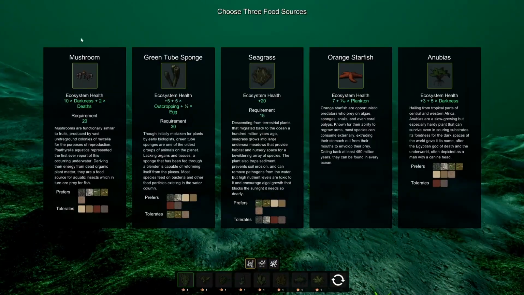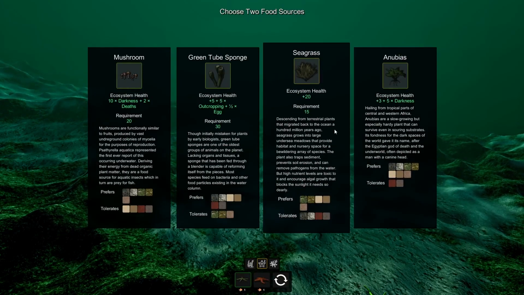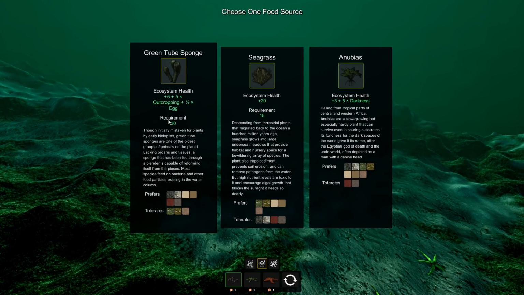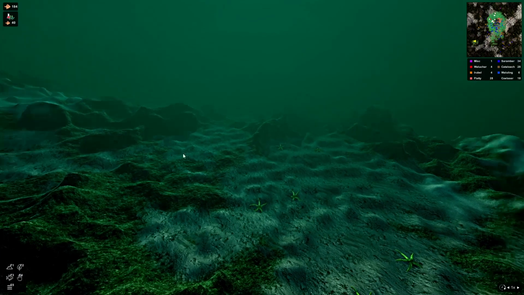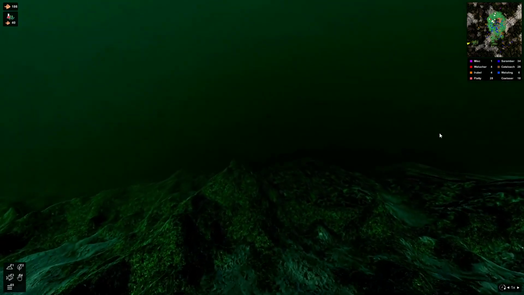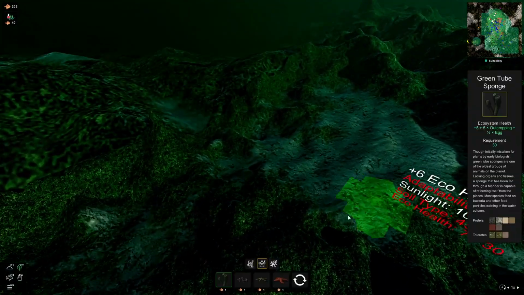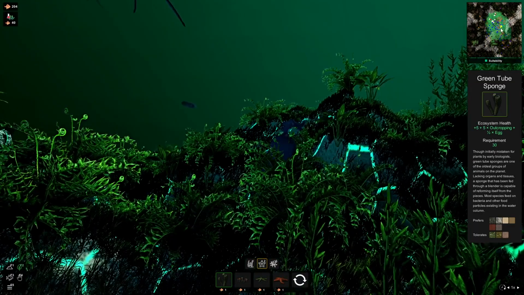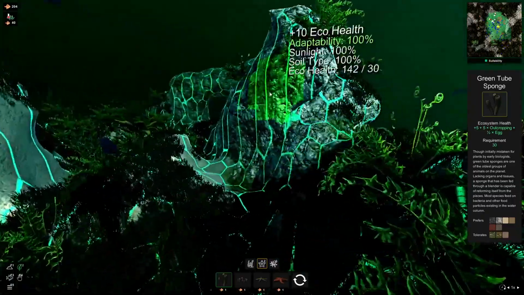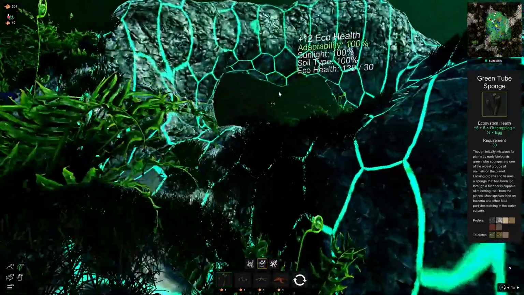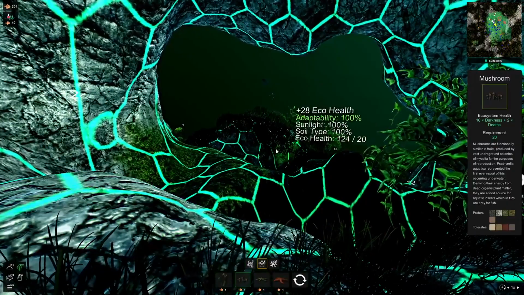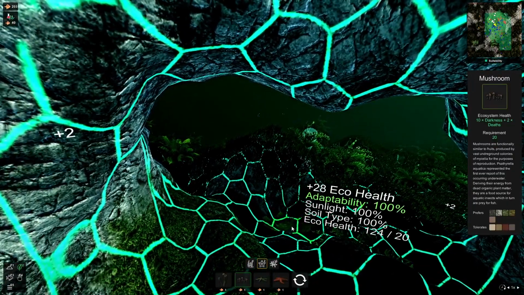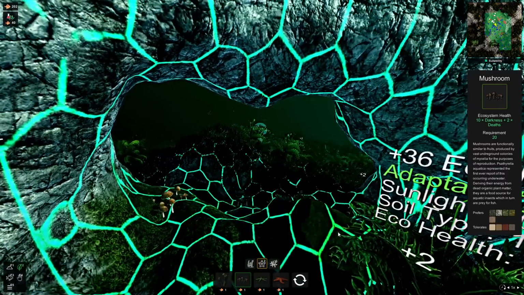Well, let's see what else we can unlock. This now costs 30 points. An orange starfish. Mushies. And also a green tube sponge, which has all sorts of requirements. Requirement of 30. Well, whatever. Let's see what we can do. Oh yeah, look, mushrooms and tubers and all. Okay, let's go back to the middle, because I want to place... Here we go. Here's our loop of dreams. Let's see if we can place some mushrooms in this sort of darkish area. Here we go. There's the mushrooms.